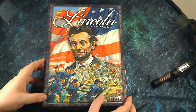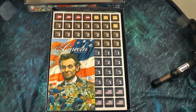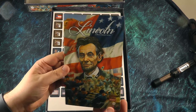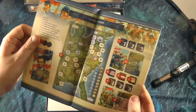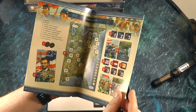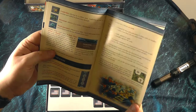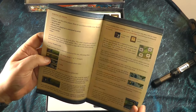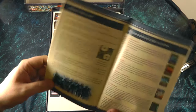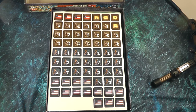I should just be able to lift the box cover off. We've got the rulebook, which is actually almost like an A5 size, just under A5, and it's got a nice illustrated cover. As far as war games go, it's probably one of the easier ones to pick up and grasp, so it would probably be a good introductory war game. It just goes through all the different phases and actions in the game, victory conditions, and so on. On the back you can see there's a bit of the board as well, which we'll look at later.